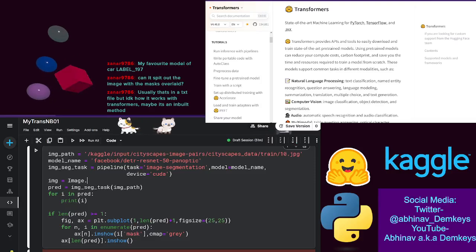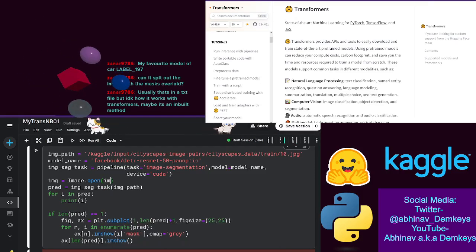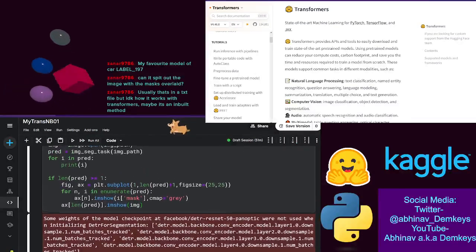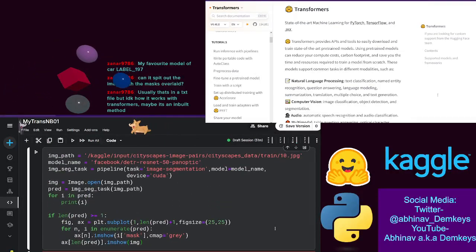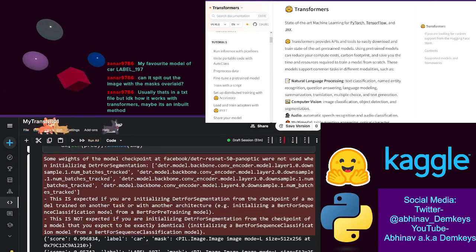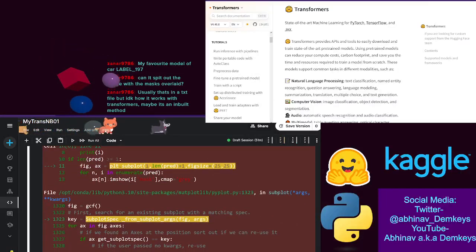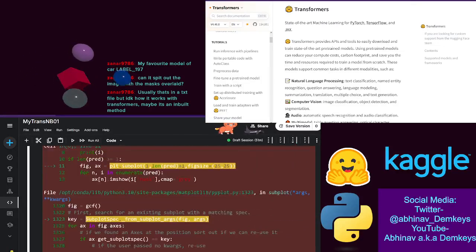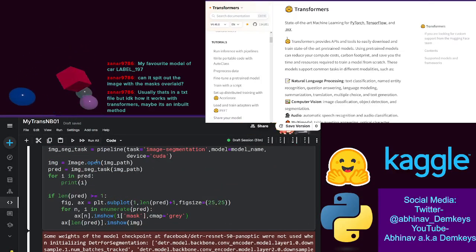Okay, image equals Image.open(image_path). All right, so that's going to be our original image, and we're going to display that. And I think we should be good to go. So now we can run this, assuming there's no errors, which there might be errors. Yes, there are. I missed an s in subplots, which is here. All right, what's the next issue?